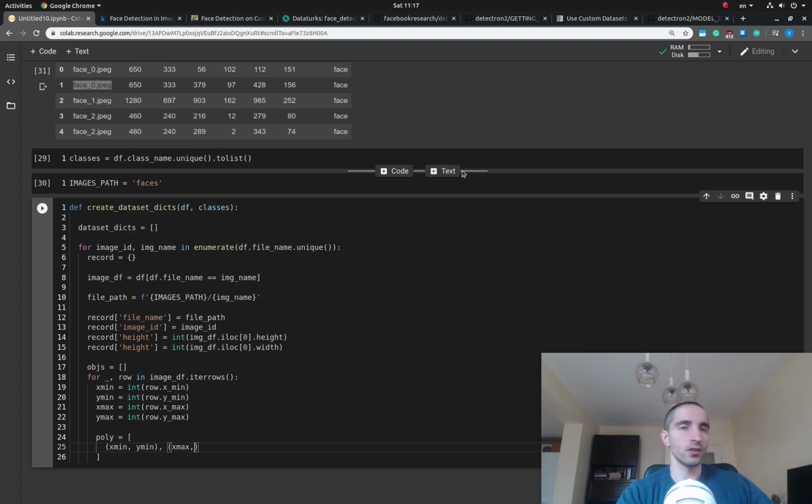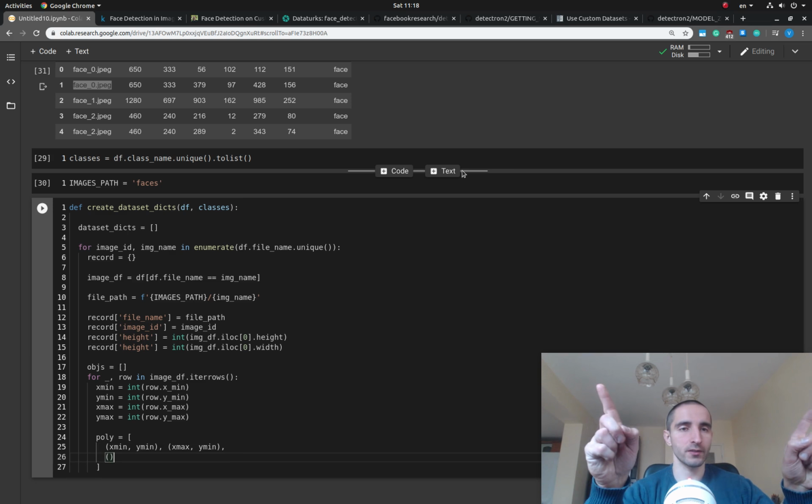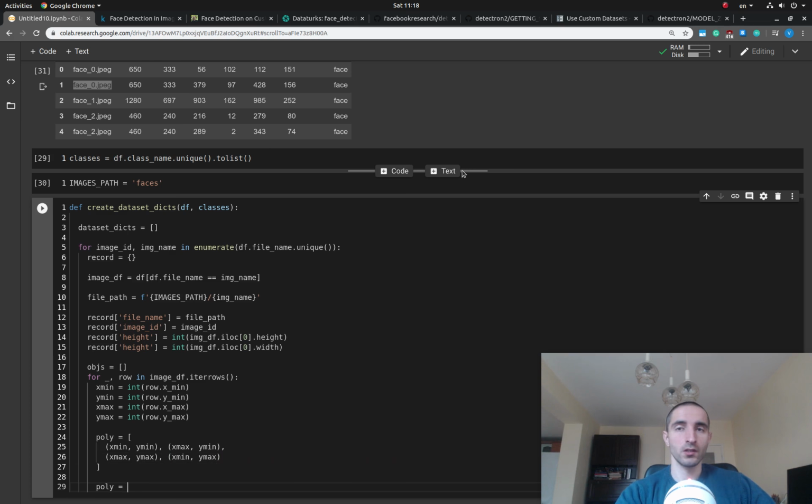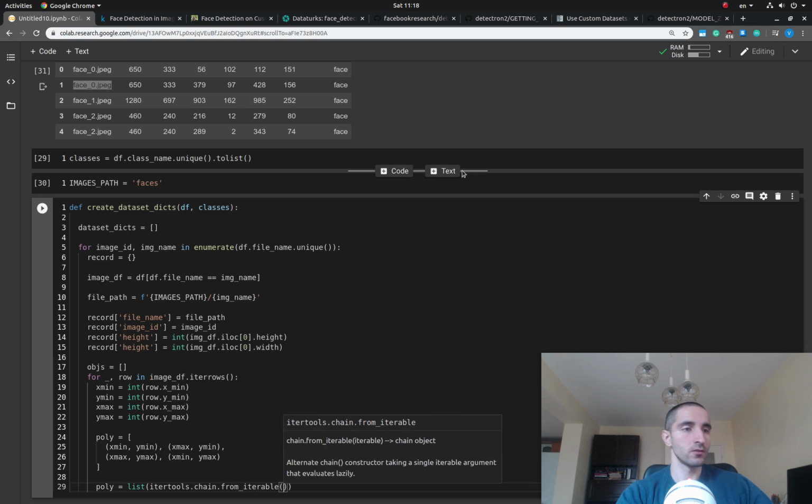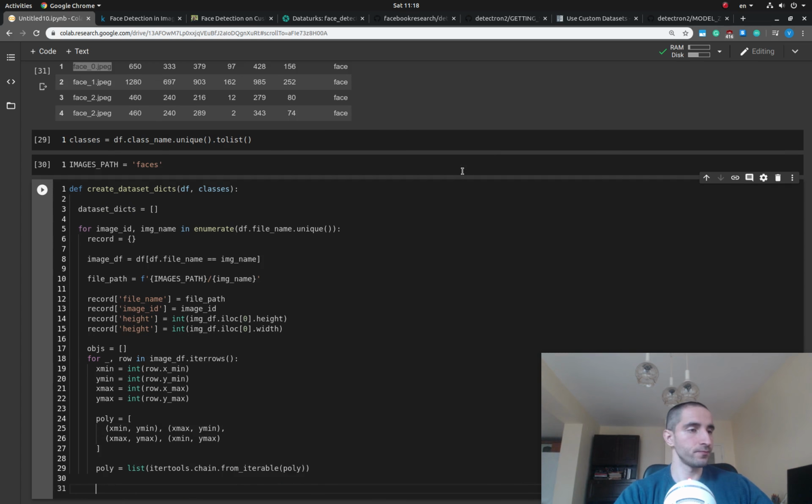So this polygon, we're going to specify the 4 different points at which it is defined, and this will be the top left, top right, bottom left and bottom right, basically. And I'm going to use itertools to create a chain of points for this polygon.